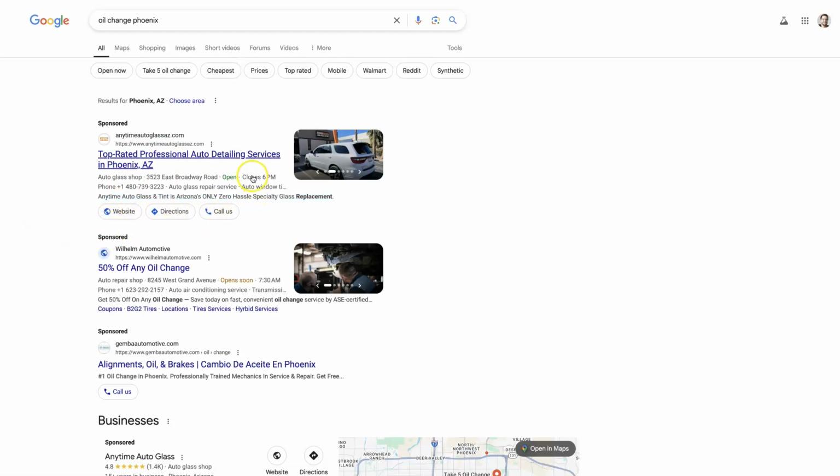But this is all making this ad larger on the page. Granted, this isn't the most relevant ad that I've seen, but this one is also kind of the same, right? It's got these links down below, plus the description, plus the phone number. There's just tons of information compared to this one where all it has is the description and then the phone number, or the click the call button here.